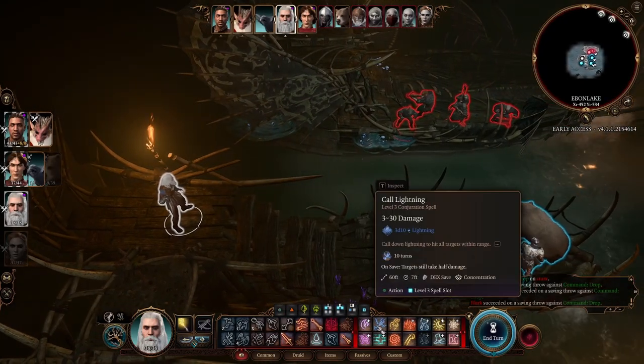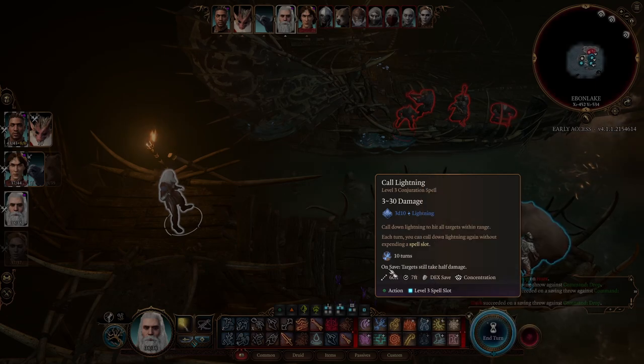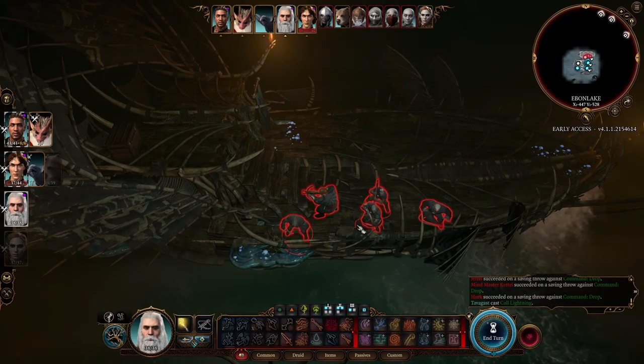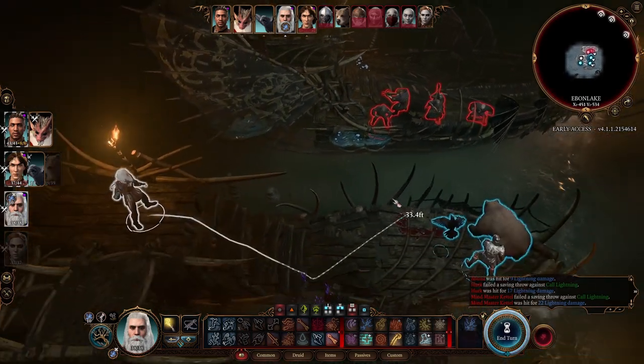We're going to try the druid now, which is a dex save. This time, this isn't to resist the spell entirely. On save, targets still take half damage. Awesome. Chain lightning all the way down here in the Underdark. Boom. Look at that. Right, doing loads of damage.